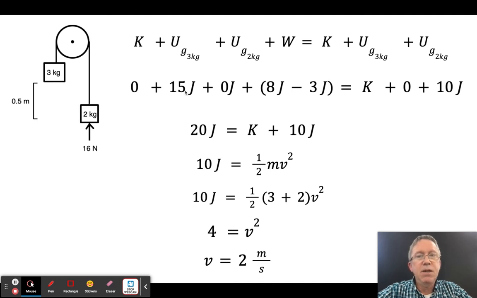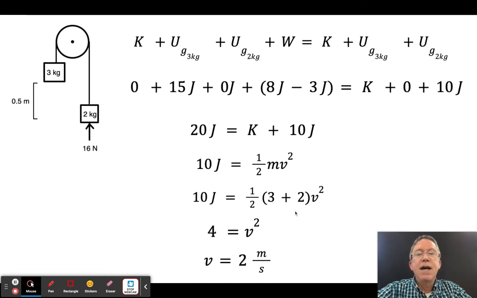So let's just sum this up here. So 15 plus 5, I have 20 joules here. That's going to equal the kinetic energy plus the 10 joules of gravitational potential energy this one gains. So I'm going to take this 10 away. That leaves me with 10 joules equals 1/2 mv squared. But now I've got to be careful because even though I asked what the velocity of this is, the whole system is moving, right? So I don't just use the mass of this, I have to use the entire mass. The whole system has kinetic energy. So I have to say it's equal to 1/2 of (3 plus 2). That's an easy place to go wrong, right? We tend to focus on this, but really it's the whole system.